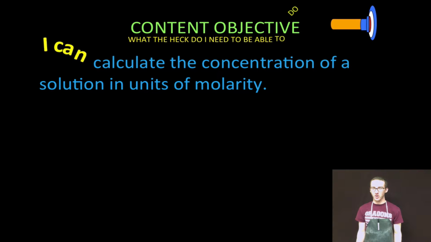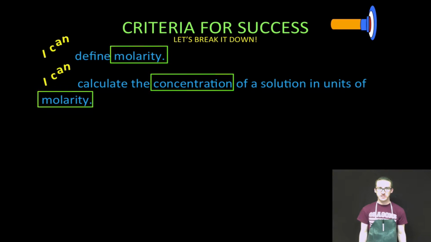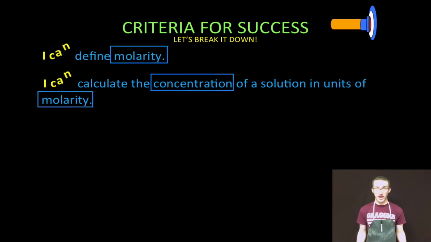What in the heck are we gonna do in this video? We're gonna calculate the concentration of a solution in units of molarity. Two things we're gonna do. One, we're going to define molarity. What the heck is it? Two, we're then gonna calculate the concentration of a solution in units of molarity. So after we define it, we're gonna use it to do some calculations.